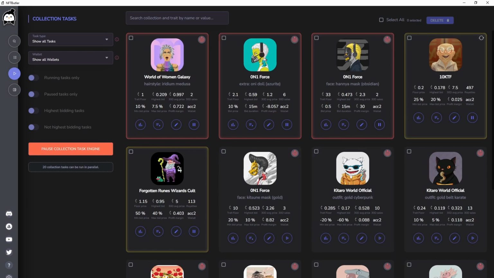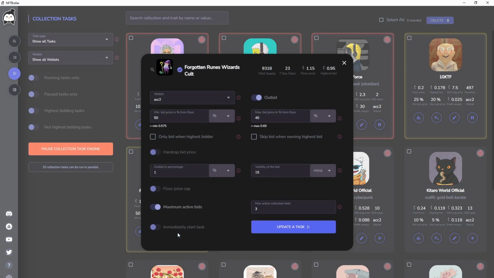Also, some other discussions were going on the last few days. People have seen that when you place a bid on a collection, you get immediately outbid by other bot users. This is also something we want to improve in the future, and there are different key vectors for how this can be achieved.